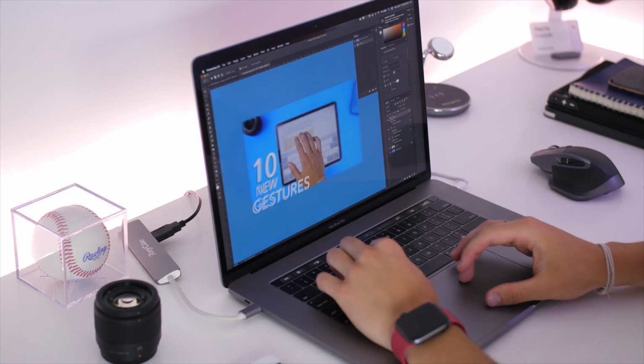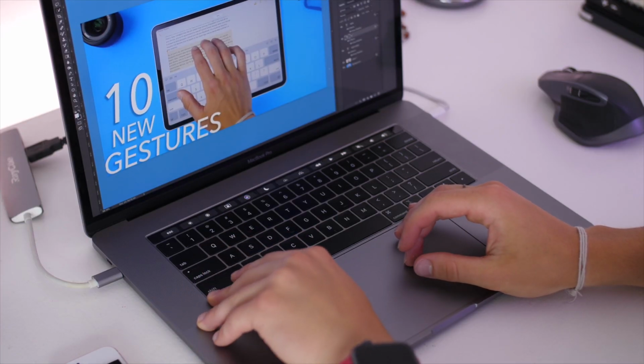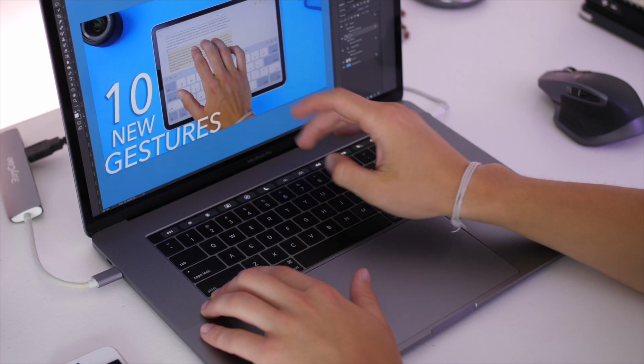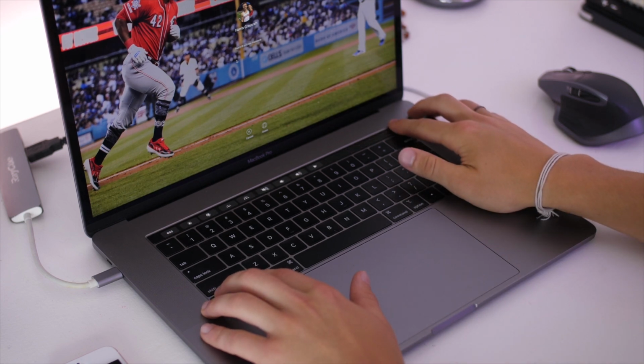So one of my biggest problems was the entire middle section of the computer, from the touch bar to the keyboard to the trackpad. And starting with the touch bar, I don't dislike it as much, because if I simply want to make it a function bar like it is on a standard computer, I can do that. But I can also add some functions in, such as Do Not Disturb and Siri and a lock button. So those are just nice benefits to a standard function row, and I can't really complain with that.